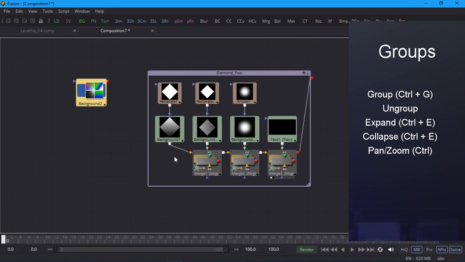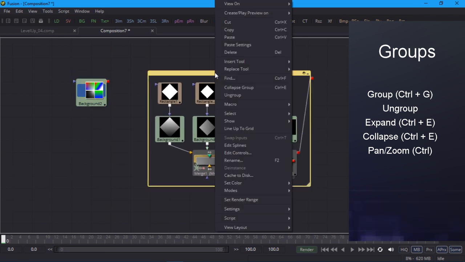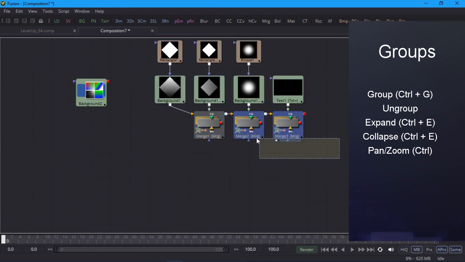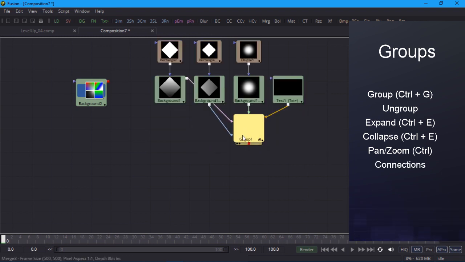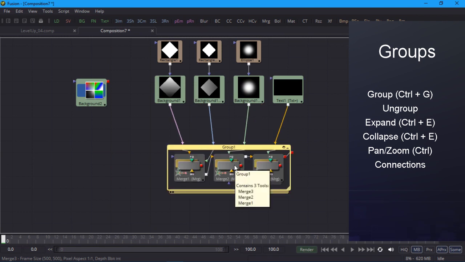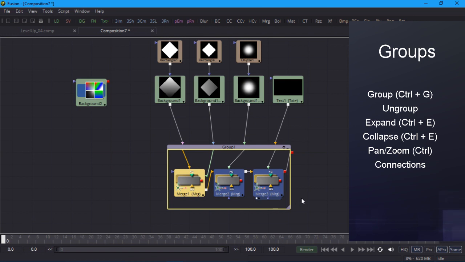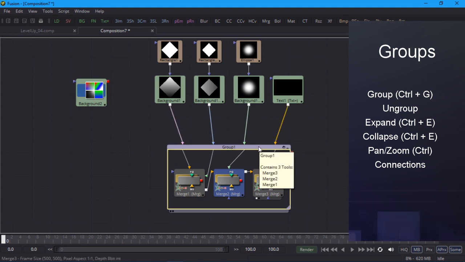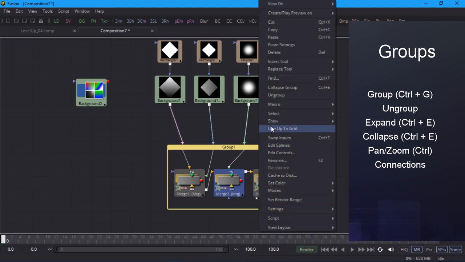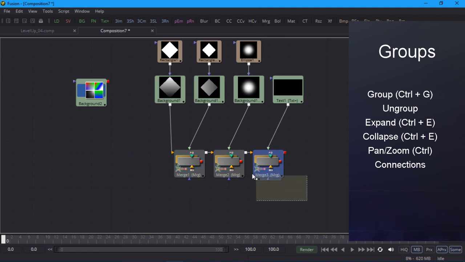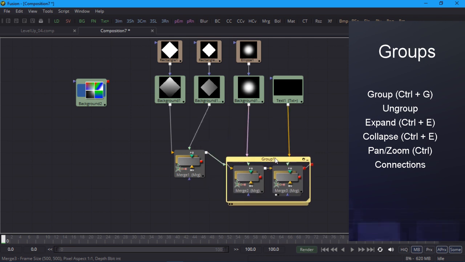It's also worth knowing that groups can have multiple inputs and outputs. For example, I'll ungroup everything and then create a group out of just the merge nodes. Don't ask me why. As you can see, the new group has multiple input and output connections around the border of the group. The catch is that these can't be edited, at least not in the usual way. I can't add or remove them, or even change what they're connected to inside the group. If I'm not happy with the group's inputs and outputs, I'll need to ungroup, make some changes, such as selecting different nodes, and then regroup. And that's it. You are now officially a group ninja.